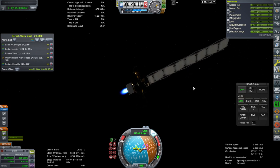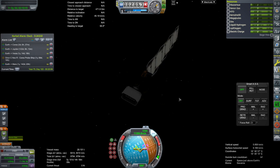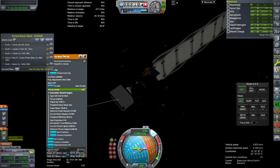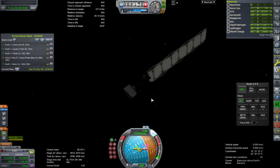We need ion engines to work. We've had them work before — let me just double-check. We have the St. Louis, right? Let's take a look and see that its ion engines are still working. This is the ion unit for Mars. Let's go to the St. Louis and see, and then we'll pop back here. Maybe it'll be fixed after we go away from it and come back.